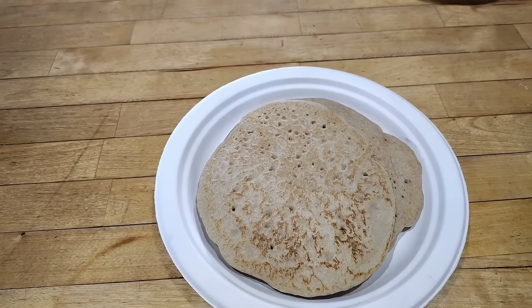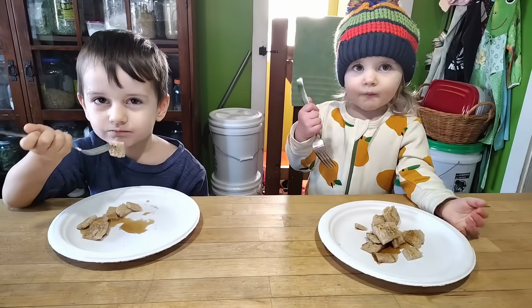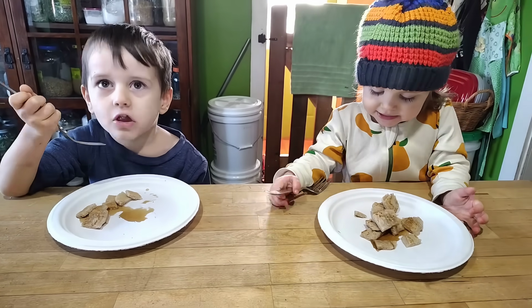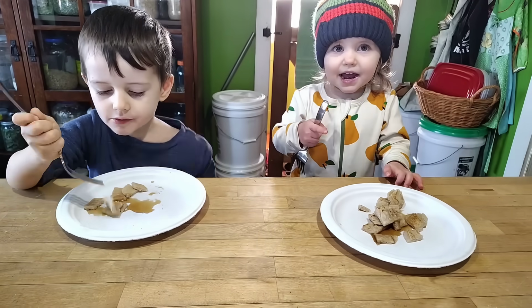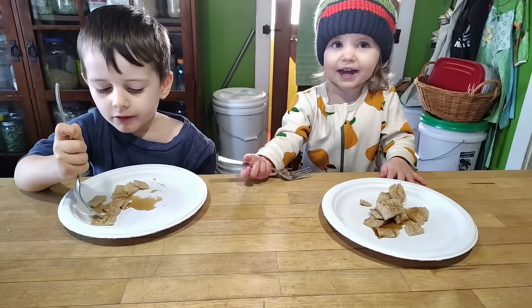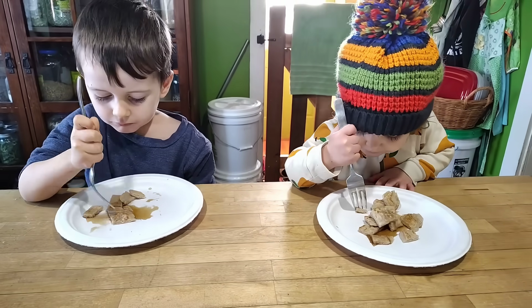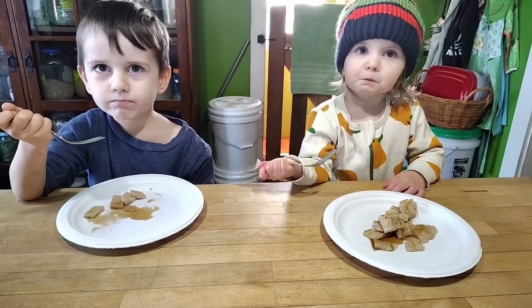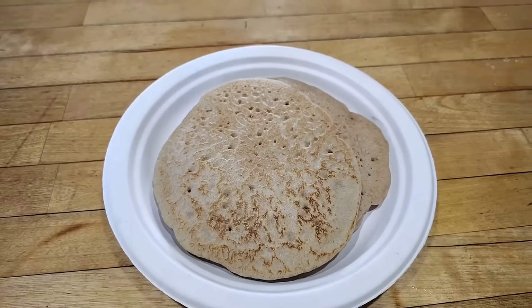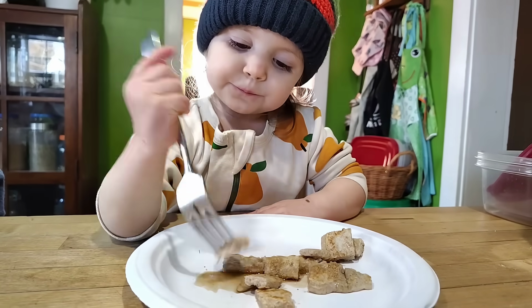So this is what our buckwheat pancakes look like. They are absolutely delicious, and like I said, I'm pretty tired in the mornings lately, so I just needed something sweet as a pick-me-up. I was craving these pancakes, and they really hit the spot. So this is a great alternative if you're a gluten-free family. Try to make some buckwheat pancakes sometime. I find that the texture of these often turns out better than if I use an all-purpose gluten-free flour or something.